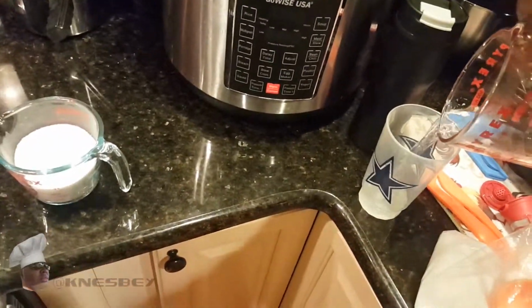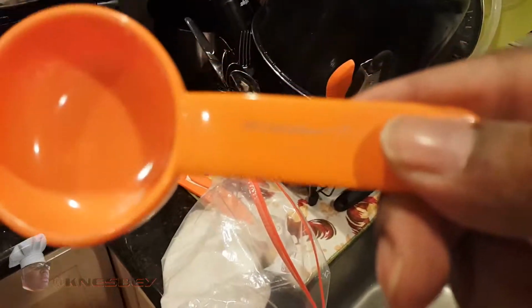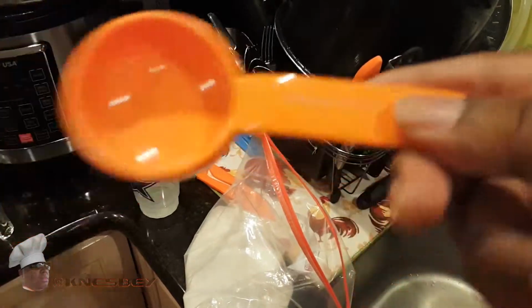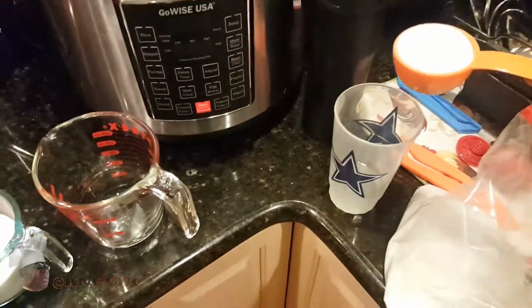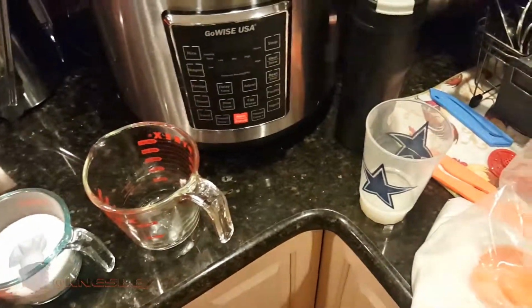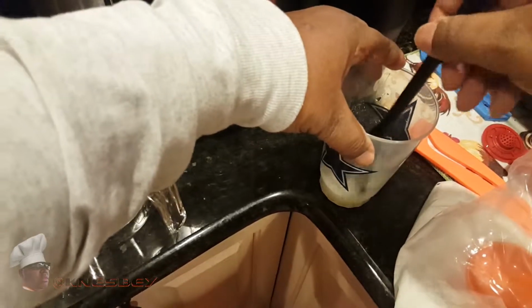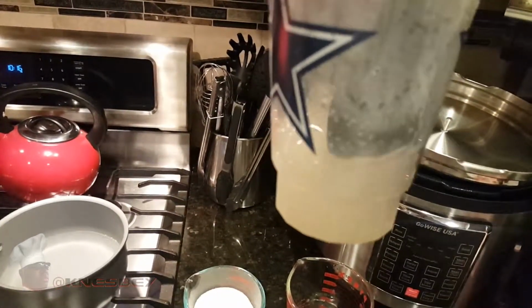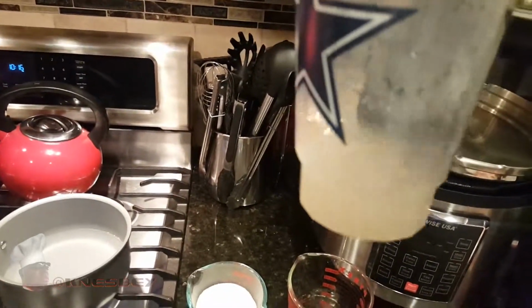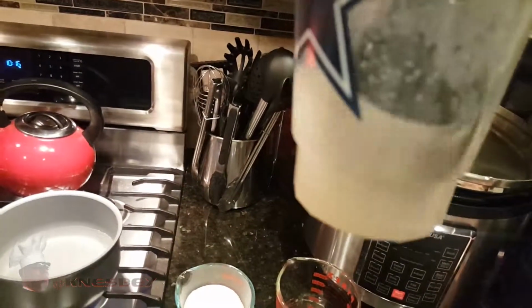Add it to the cup here. And 1/4 cup, I don't know if you can see that, but that's a 1/4 cup of sugar. Alright, we're going to add that to the water, and we're going to mix that up. Now it's the same ratio as you would do a simple syrup. As you can see, as I'm mixing it up here, very cloudy, and it's not mixing up as thoroughly. It's mixing, but not all the way.